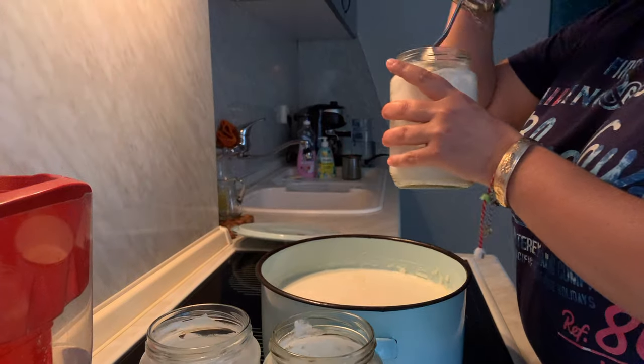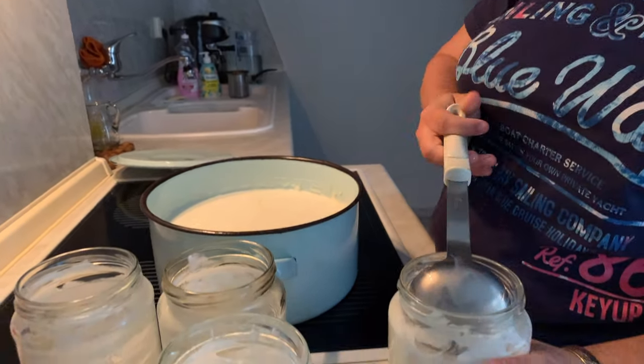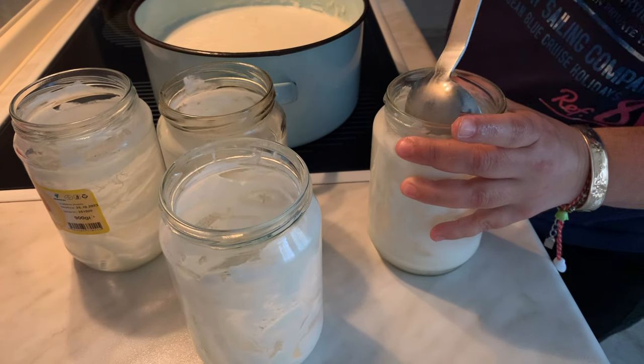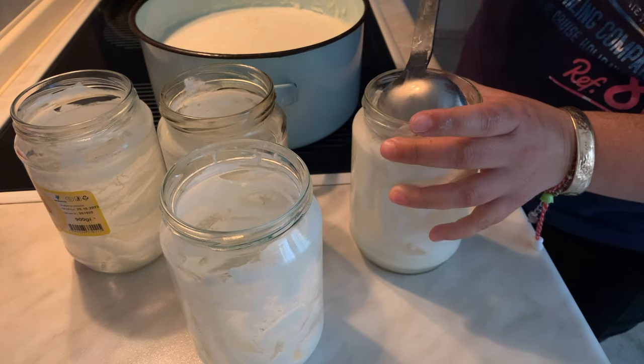Next time. Next time, use a smaller one. Oh, but this is the smallest.